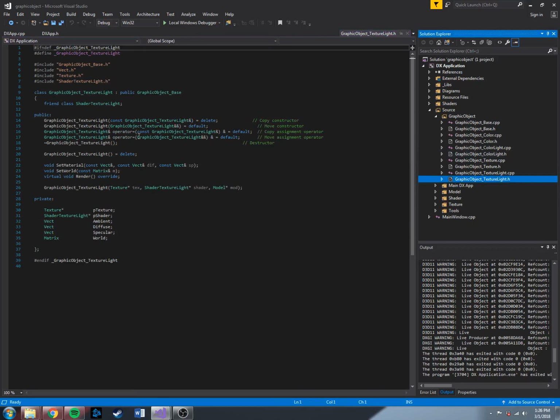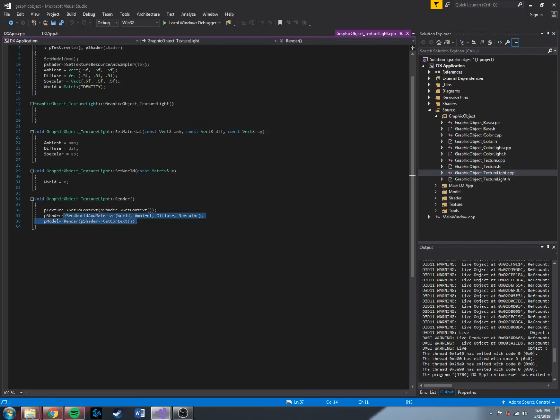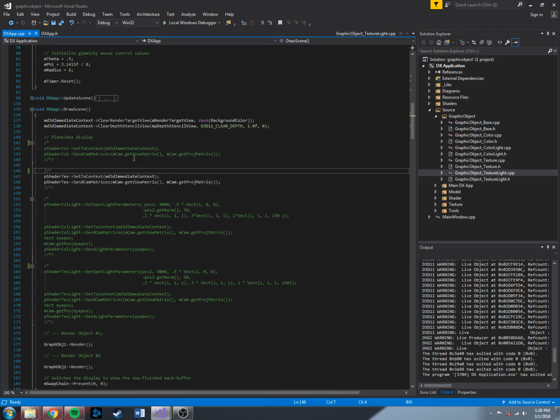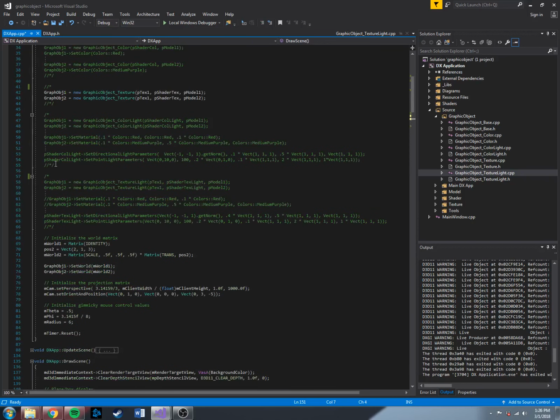And then in set texture light, I still have the texture passed in, and then I also have set material, so that the material of the texture can be set directly. And then the renders are pretty self-explanatory. I'll actually go over them in the meshes because I feel like they're a little bit more complicated there. Let's look at some that I actually made. That'd be helpful. So this is color light.